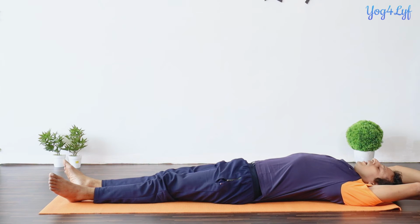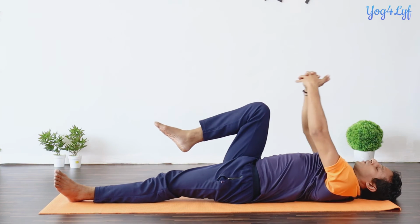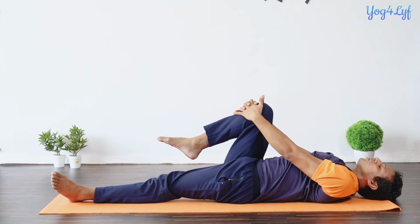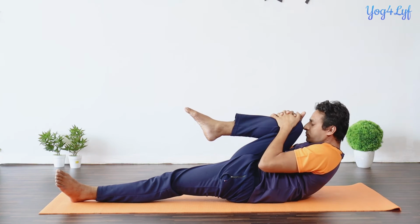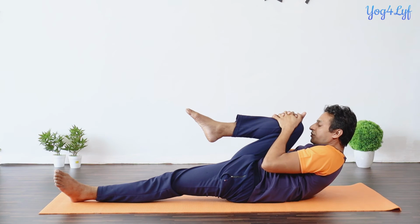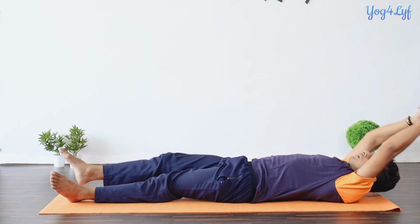Now inhale, and this time lift up your right leg. Hug your knees, interlocking your fingers. Try to touch your nose tip. Hold your position for 6 counting. 1, 2, 3, 4, 5, 6. And then getting relaxed.